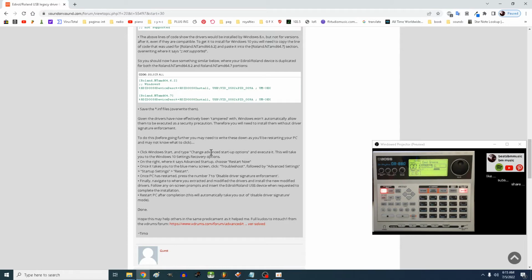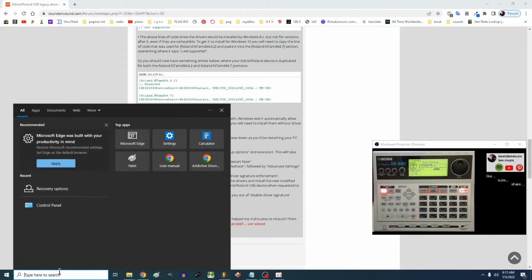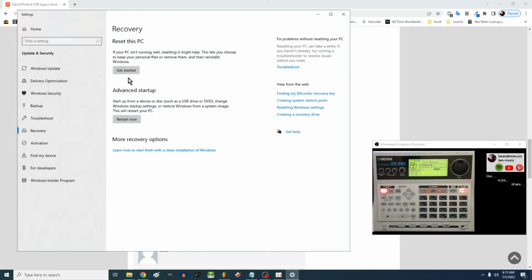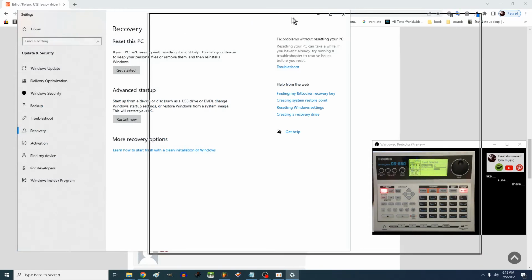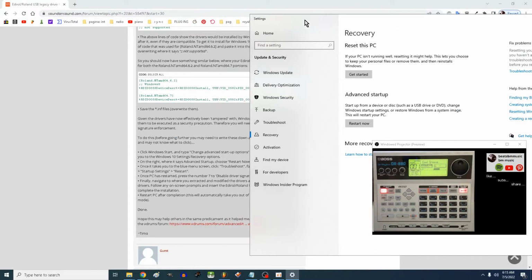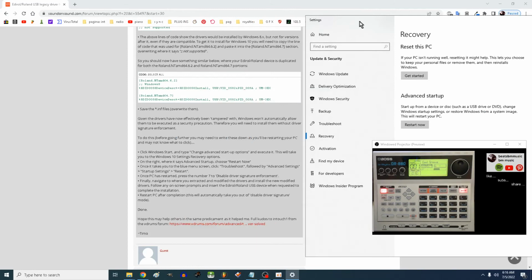What I did, I skipped this and I went right over here and I typed Recovery Options. So I typed Recovery, as you can see, it's right here. So let me go ahead so you can see what you're going to see. Recovery options. Okay. You click it and let me just move this window out of the way so we can see what we're reading. Hold on one second. Okay, recovery options.